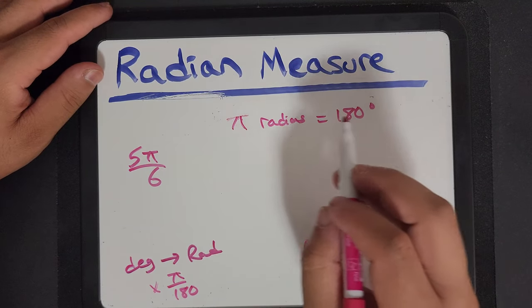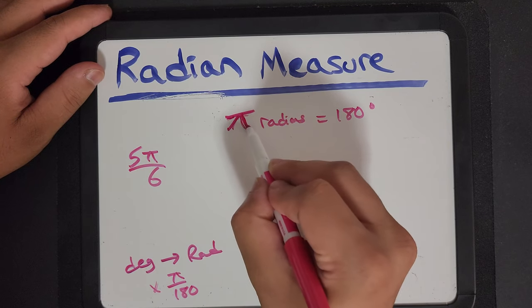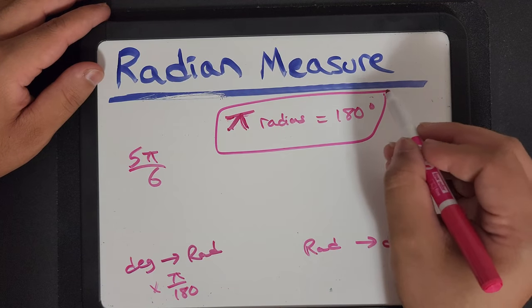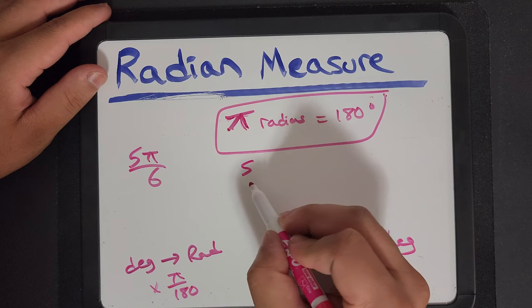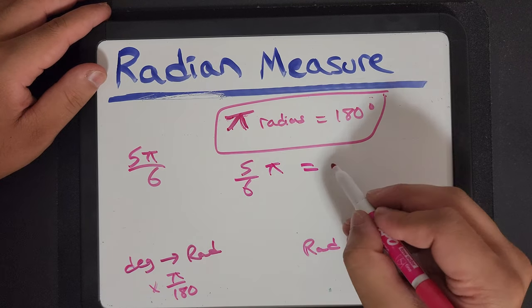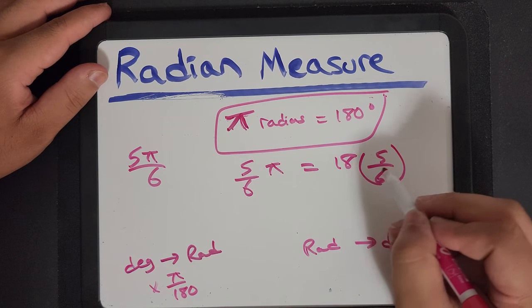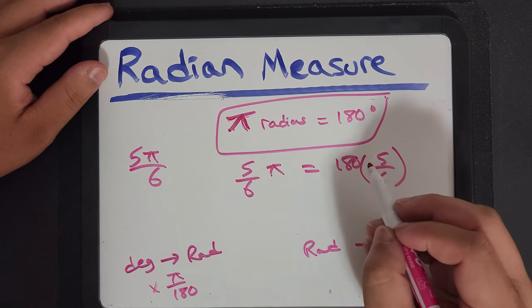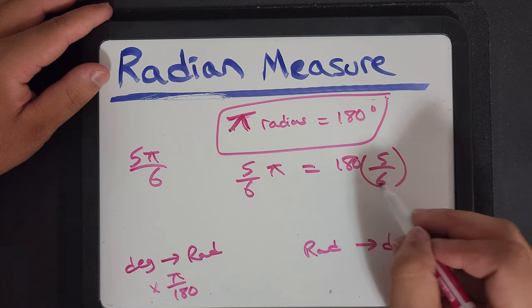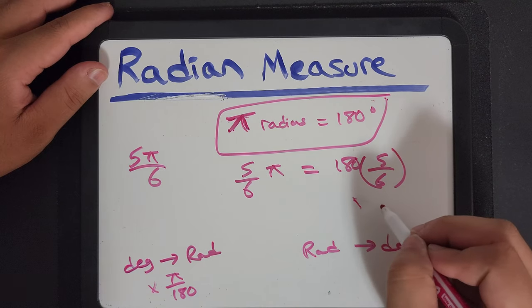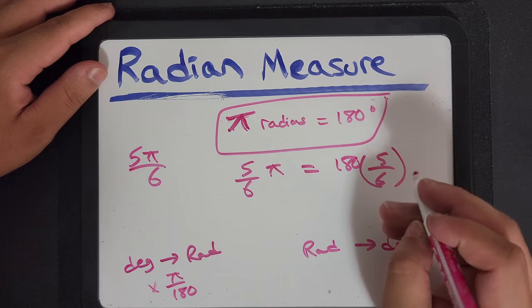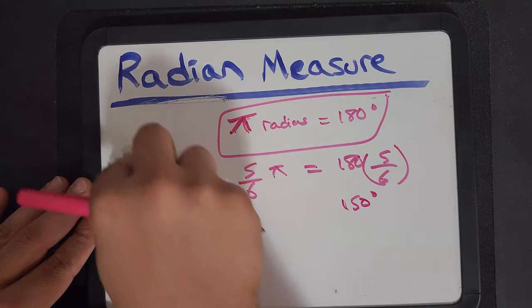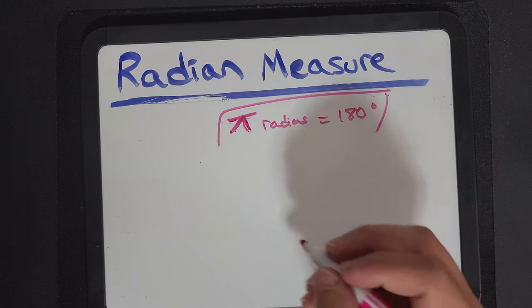So, looking at this formula right here. I'm just going to take this 5 over 6. And put it into here. π equals 180, 5 over 6. And that will leave me with, 5. Well, if I divide the 6 here, I should get 30. 30 degrees times 5. It's 150 degrees. Now let me do one more. Just to make sure.